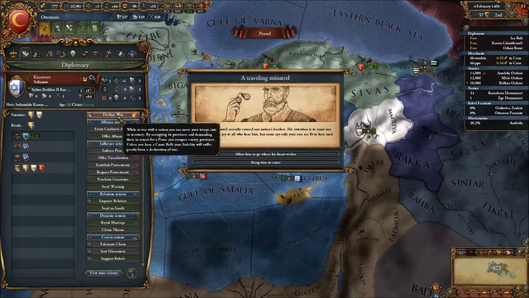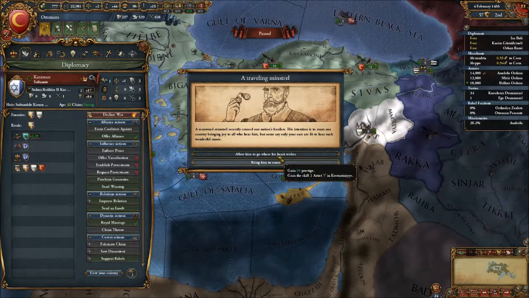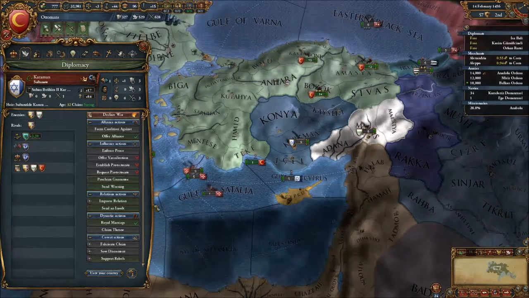We're not going to do it. I just want to see. Oh, hey, that's kind of a nice benefit. Traveling Minstrel, we can either get 1 stability or 10 prestige. Well, let's go up to 3 stability. Why not? I do like stability, so let's go up for that.